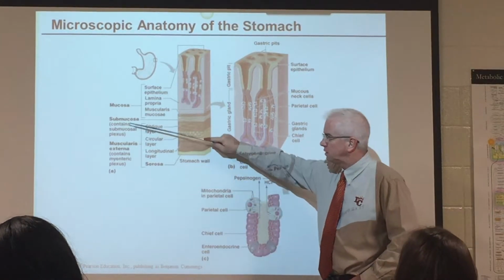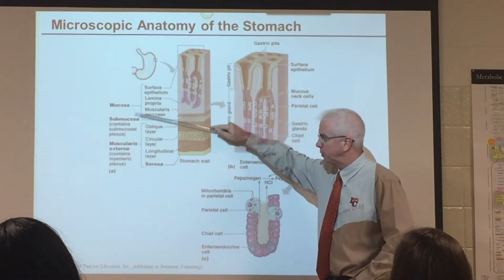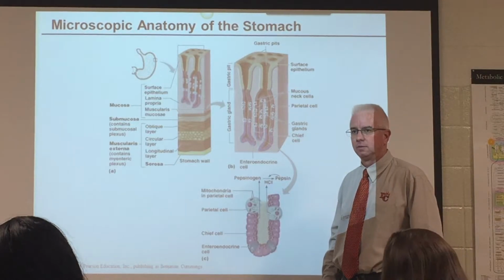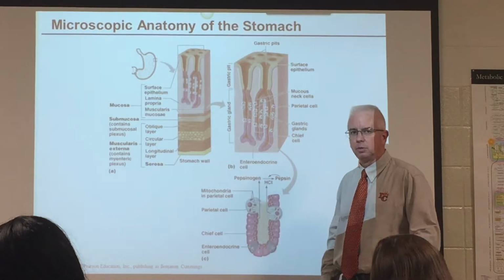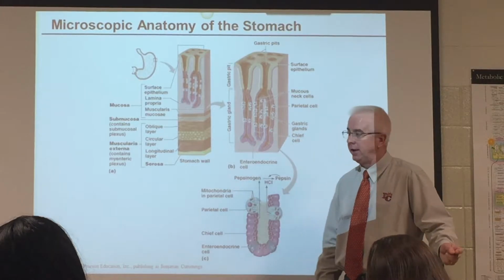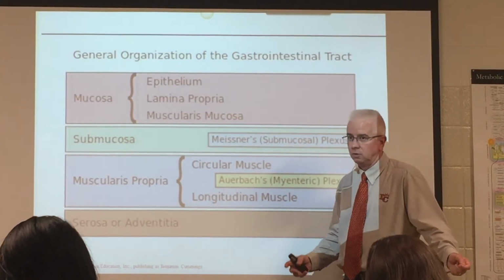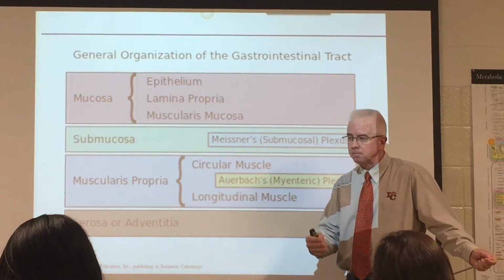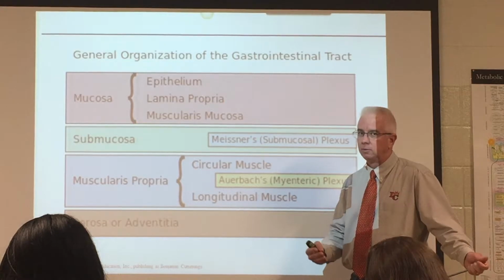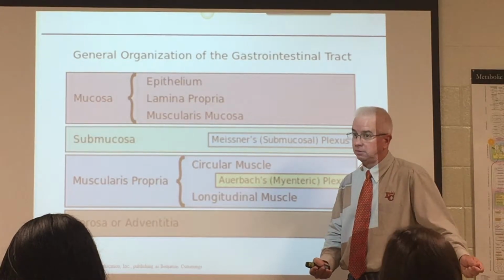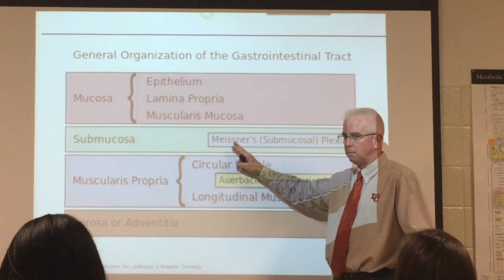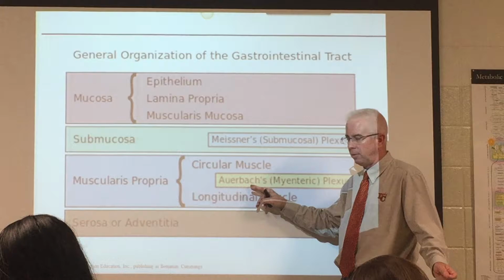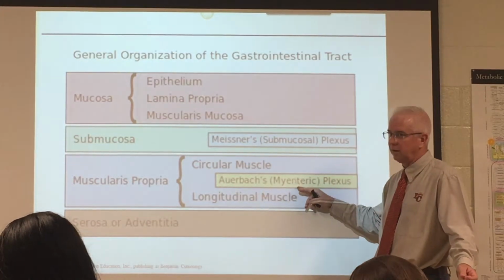However, just outside the submucosa, working my way from the lumen out, is a nerve net called the submucosal plexus. Now, I didn't learn it by that name. The name that I learned, and so I want you to know it, because when you have anatomy at the next level, your anatomists are going to be older than me, and they're going to use these names. The submucosal plexus is called Meissner's plexus, and I'm about to teach you a second one, which is called the plexus of Auerbach, or Auerbach's plexus, or the myenteric plexus.